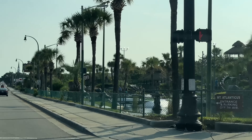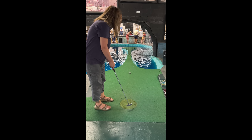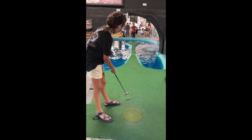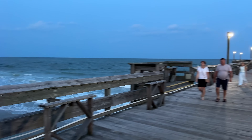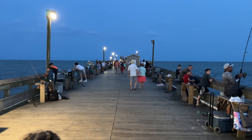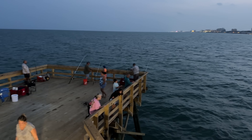Since we did the early show we had time afterward, and we headed over to Mount Atlanticus mini golf where you can actually win a lifetime of free golf if you make a certain putt. It was not even close for me — I was absolutely terrible — but Hannah was the best and made it past the fence before it rolled off. It was a fun golf course. We headed back to our Airbnb, and Hannah came along with me for a nice walk along the pier watching people fish on a cool evening with the sun down.